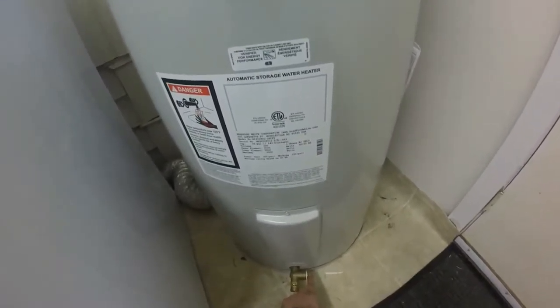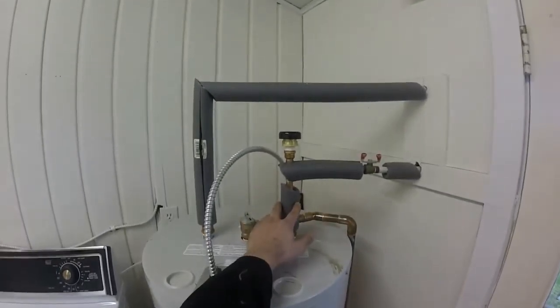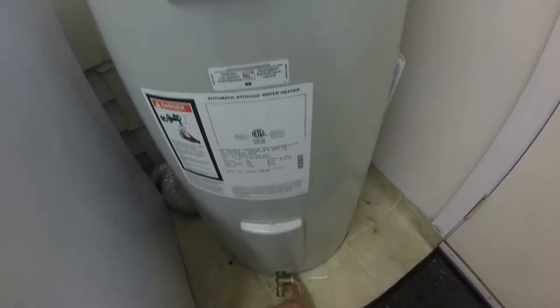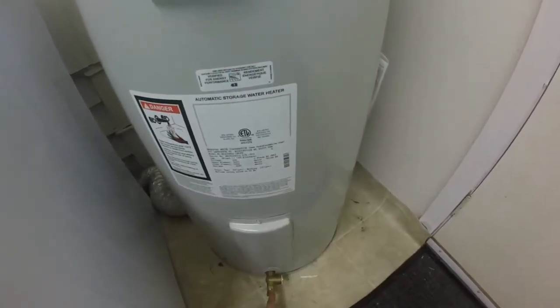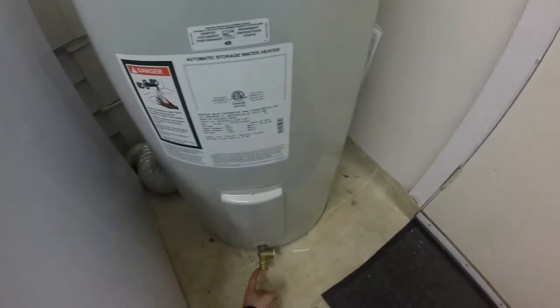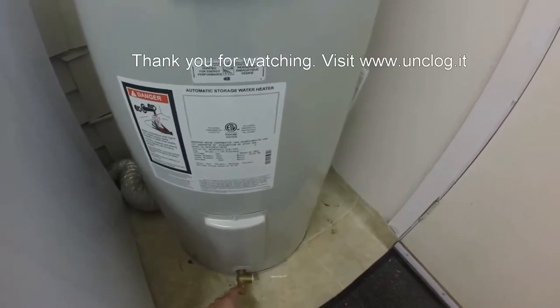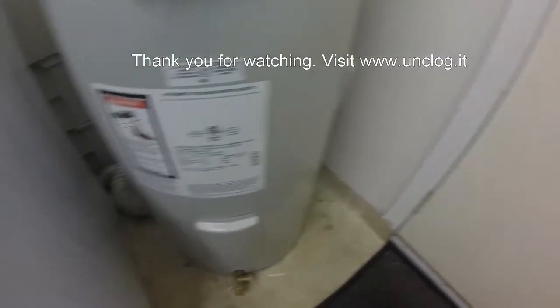This tank also has a piping capability of setting the cold water piping. Instead of piping it in up here, we can pipe it in down here. I've chosen not to do this and capped it off. Right here is your drain valve. You can connect a garden hose to this assembly. Use a screwdriver flat head and just open this up and that will drain the tank out.